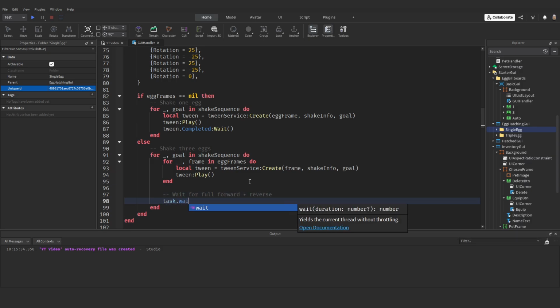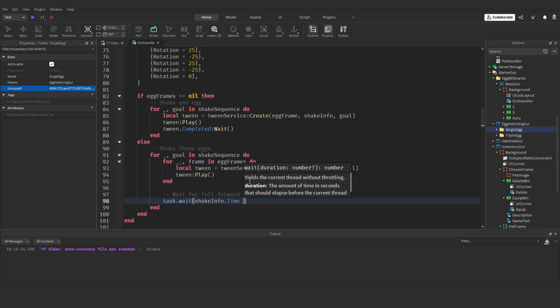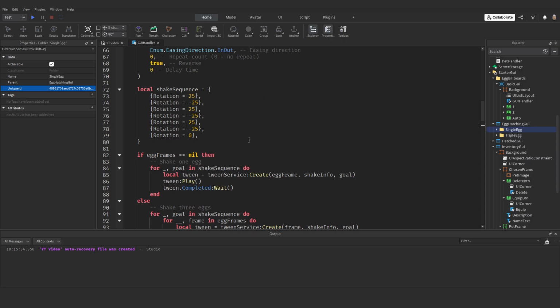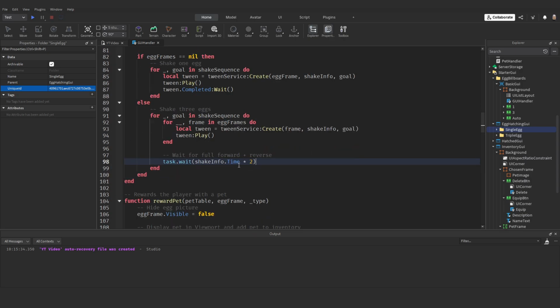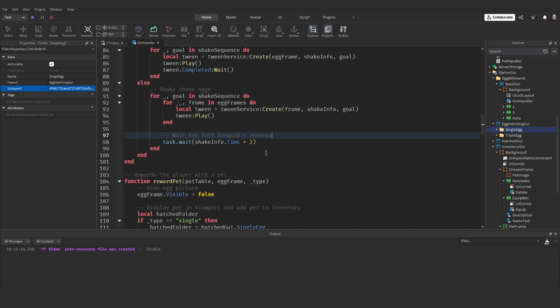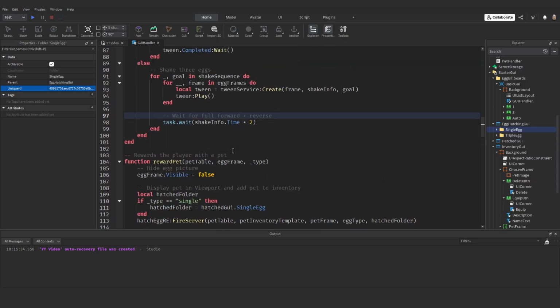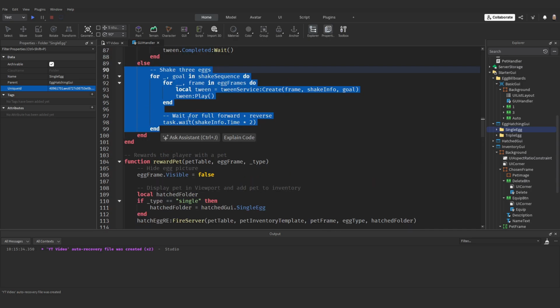So we'll say task.wait(shakeInfo.Time * 2) because it reverses. So it's going forwards, backwards, left, right, so we'll wait for the entire animation to finish. Once that time's up, we'll be done with the tweens. So this just allows us to shake 3 eggs at the same time, basically run 3 tweens at the same time.